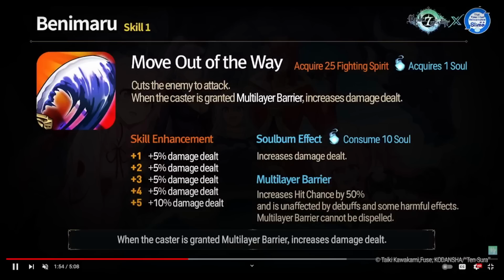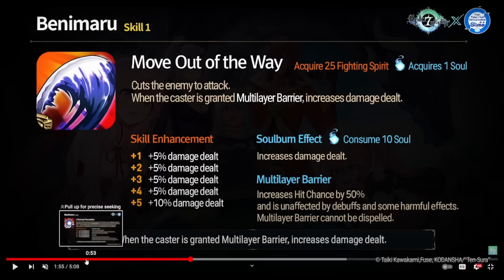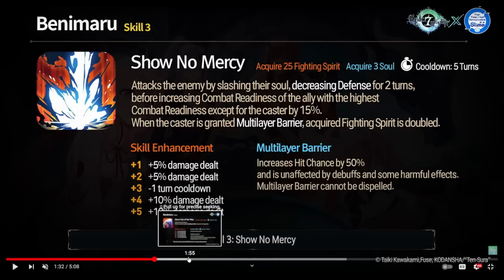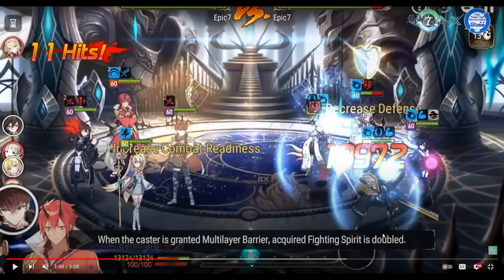It is a single target attack, 25 fighting spirit, and when you're granted multi-layer barrier, you'll do extra damage, and you can soul burn it for even more damage for only 10 souls. So pretty much everything benefits from multi-layer barrier, which can be applied to himself by having an enemy take an extra turn. So you're only going to really ever pick him into extra turn units. Otherwise, you're kind of just gimping his kit, and you won't get full benefit from his skills.